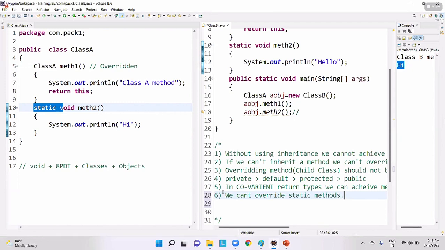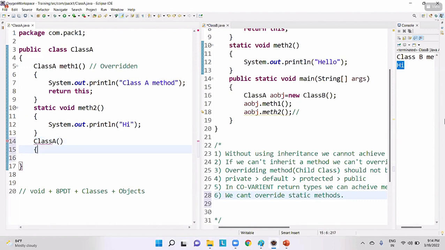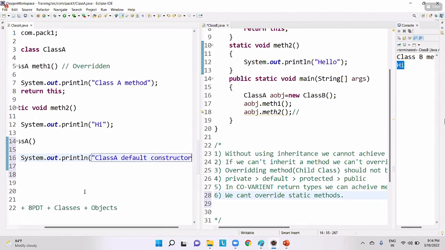Can we override a constructor? Let us check, guys. Give me a constructor here. Just let me go with class A. This is a default constructor: System.out.println, class A default constructor.